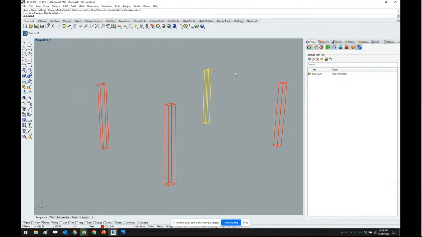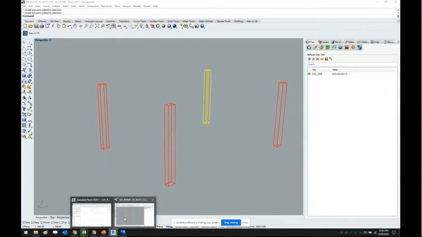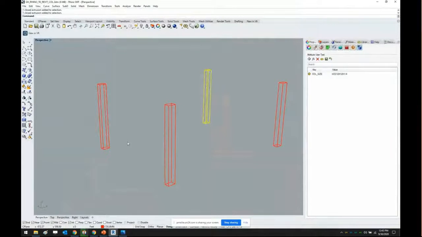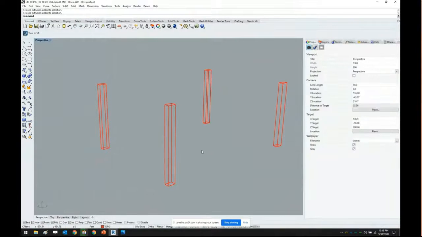Or maybe the designer says, listen, I want these to be no bigger than 1 foot by 1 foot wide. This type of information could be shared through Grasshopper into Revit to help inform the team on how to do the modeling, how to keep track of all this information. Okay, so I thought I'd mention that.